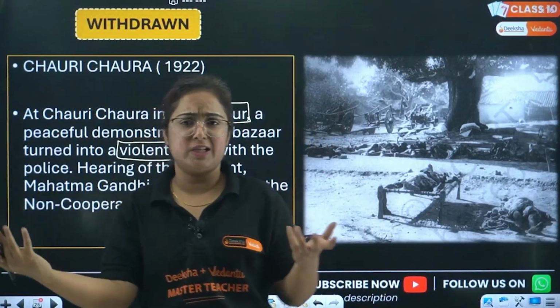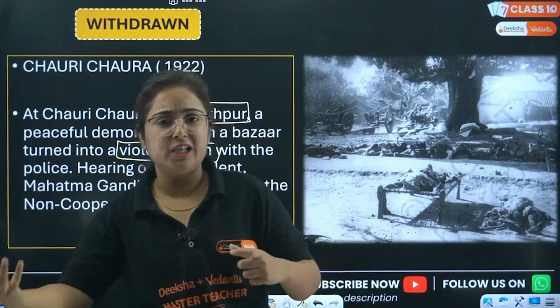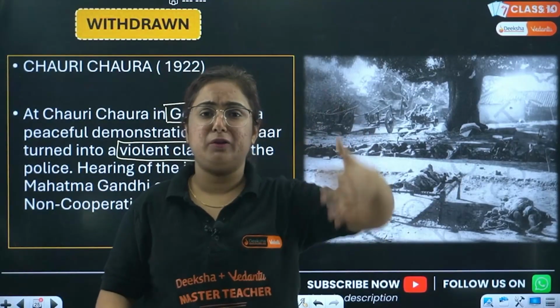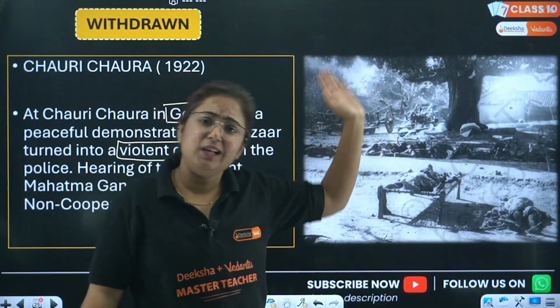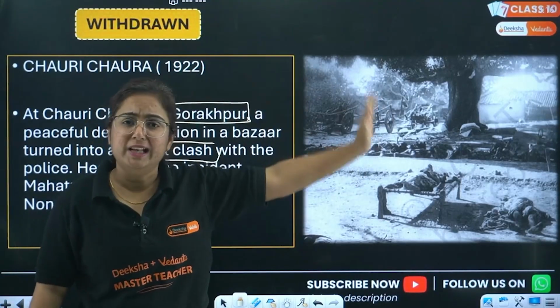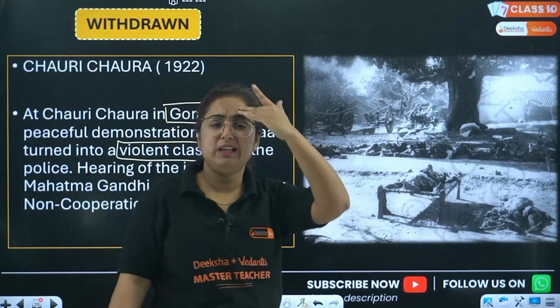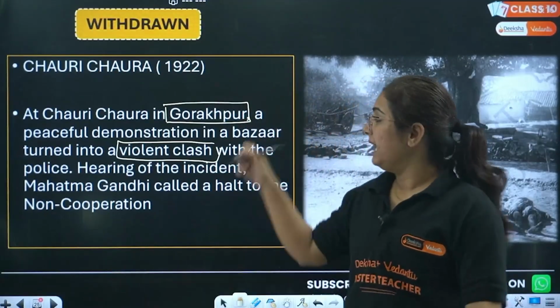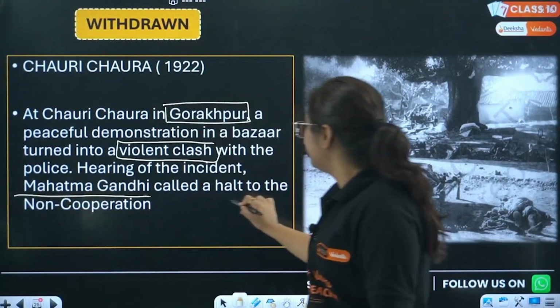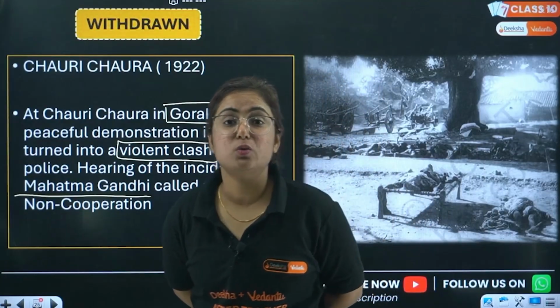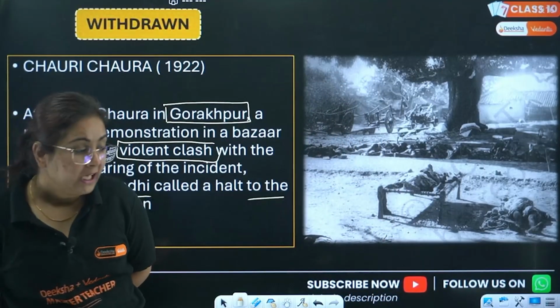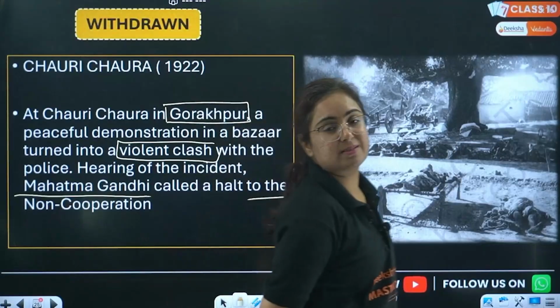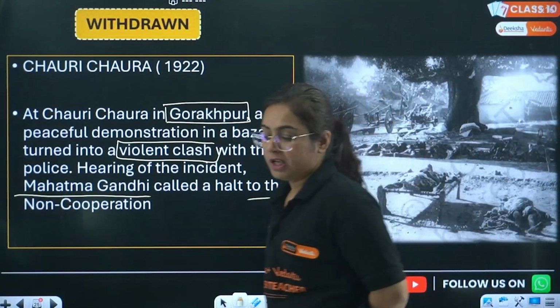People were protesting peacefully. The British entered, lathi charged them, and in response the people of India, because this was the time, they had been doing the movement, this boycott, for 1 year, leaving their jobs, leaving their schools, leaving everything behind, and the economy was also very bad at that time. So they also became angry. They set fire to the police station. 22 policemen were killed. And here Gandhiji took a call to halt the non-cooperation movement. That means to withdraw the non-cooperation movement, because it was taking a longer time, no result was coming, and here violence started.